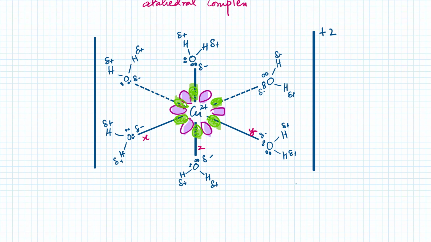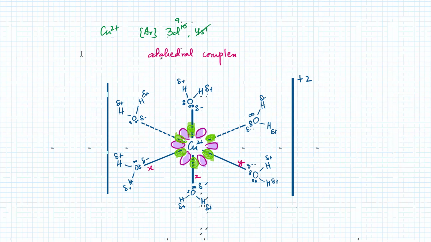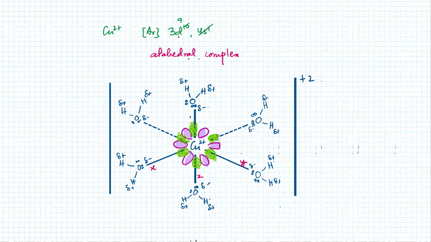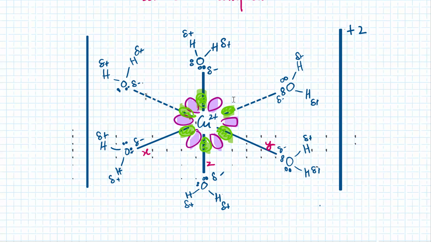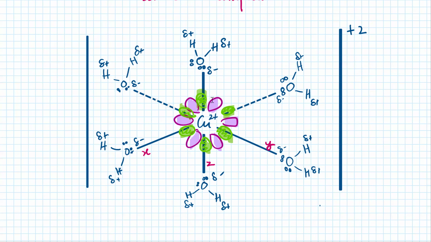Yes, sir. Okay. So remember, the copper ion has an outermost d subshell with 9 electrons. It's slightly incomplete. It's one electron short of a complete shell. And all the water molecules are getting attracted to this copper 2 plus. So what do you think happens? Which of the d orbitals would it be harder to keep electrons in? Remember, the d subshell has two types of orbitals: the pink ones, which are between the axes, and the green ones, which are on the axis. Which of these two types of orbitals will face more repulsion?